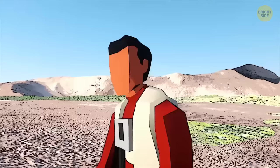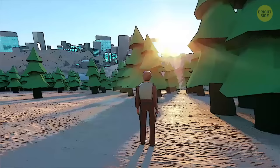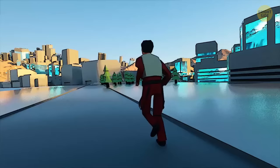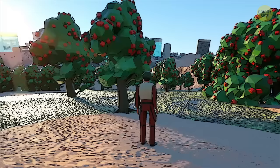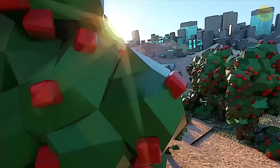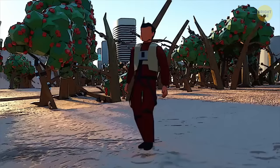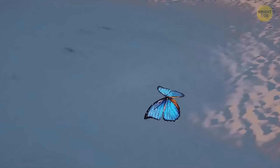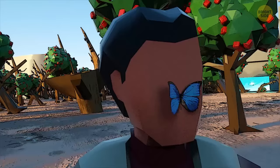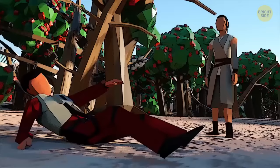They say this planet is like the Earth twin, but you kind of disagree. There's some vegetation, but it all looks so weird you feel like you're in a computer game. Next to the apartment block there's an orchard and a small farm producing organic food for the locals. The fruits and vegetables look odd — you realize it's an apple tree, but it has microchips instead of flower buds, and the fruit are cubical. There are apples of all rainbow colors. You stumble on a small rock, and a butterfly lands on the tip of your nose. But as soon as your fingers reach it, the insect disperses in numerous pixels.